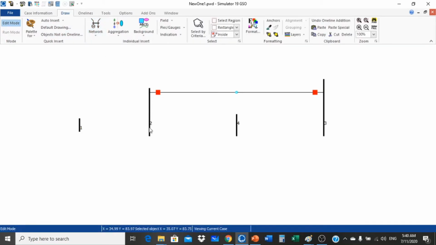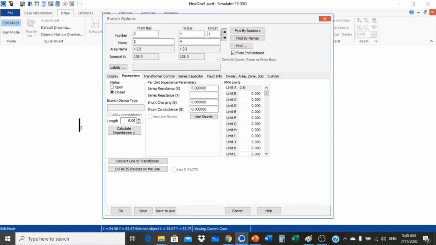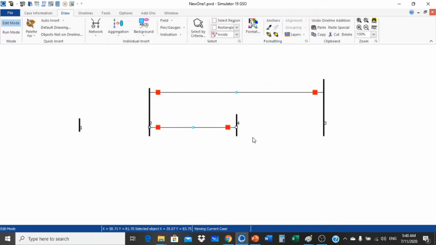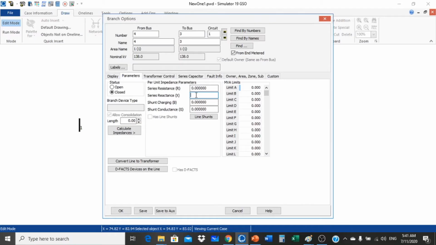Now another transmission line, 2 to 4, having 0.5 per unit reactance. Then a transmission line from 4 to 3 having a reactance of 0.2.